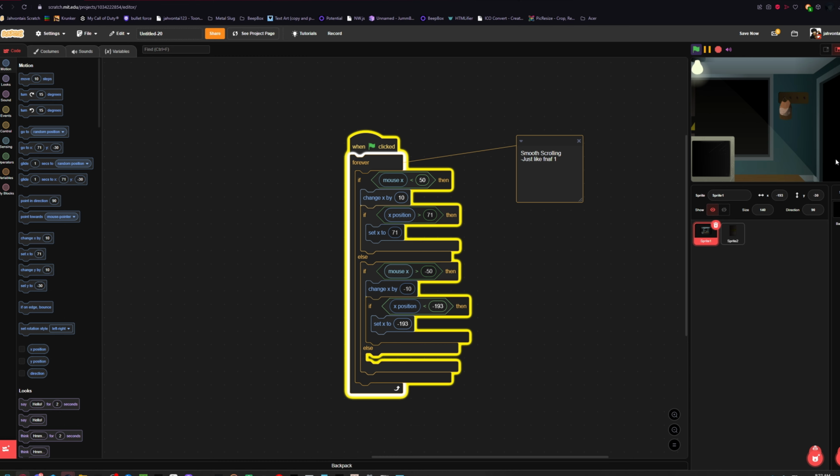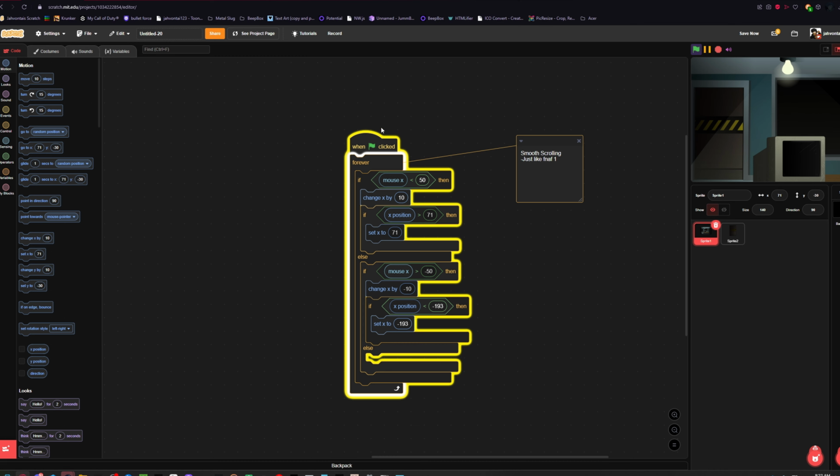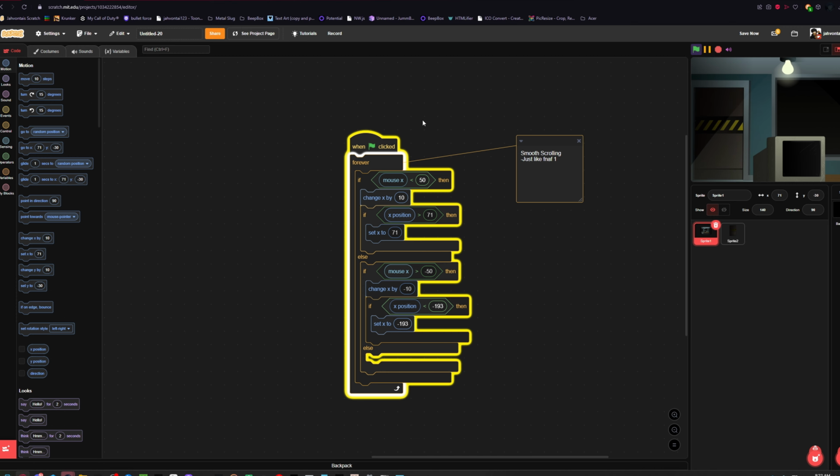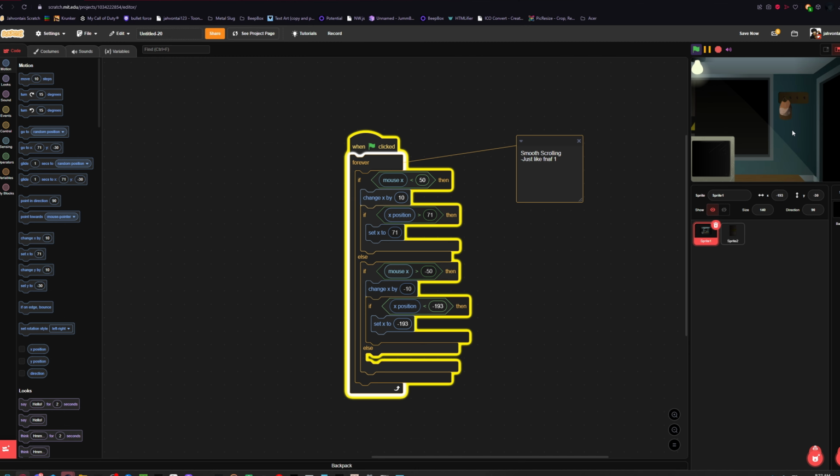Like I said, this is really simple, pretty easy to code. I'll have the code linked in a blank project after I get this video uploaded, and it won't have my assets. Y'all are gonna have to do the work yourselves on this one, but it will have the code, so you can use that for your office that you should have done from the last video if you watched it. And if you haven't, I really recommend you go back and watch that. It's some good information, some entertaining commentary on just Scratch.